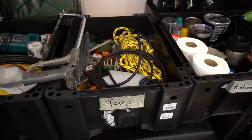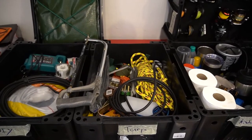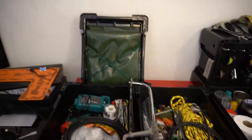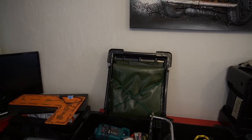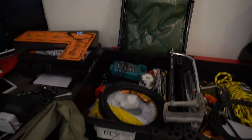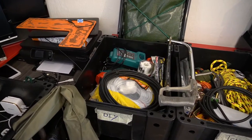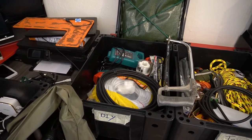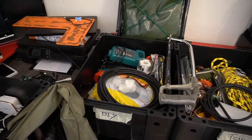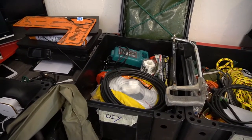We've got the tarp box here — that's basically just some rope, bungees, and things like that, which will go hand in hand with the tarp strapped to the top lid. Then we've got a toolbox — that wasn't even one of the planned boxes, but it came in because it's literally everything we've been using these last few minutes to get the kit ready. With all the electronics involved, if we don't take it we're going to have a problem.